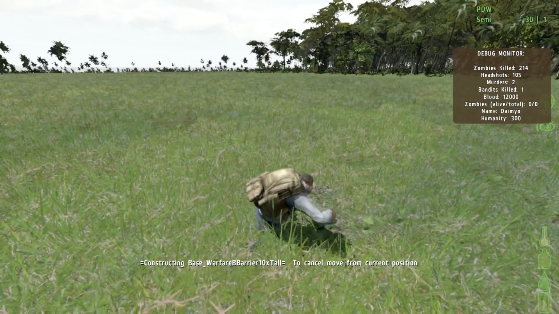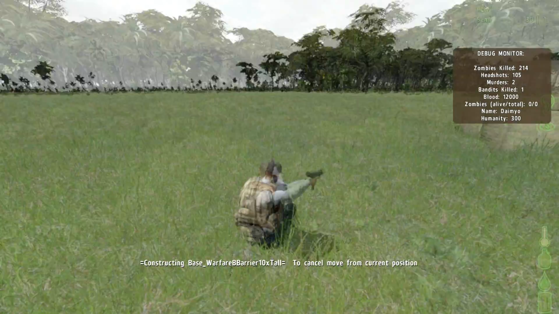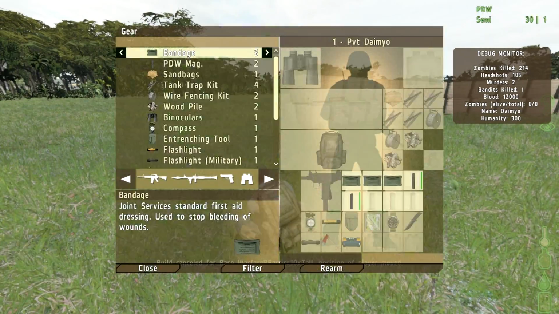I'm just totally winging this base right now. I'll show you some of the other little things you could do with the base. Right now I'm just building Hesco barriers. Everyone's seen these before. All these objects are within Arma, by the way. Oops, I canceled my position.